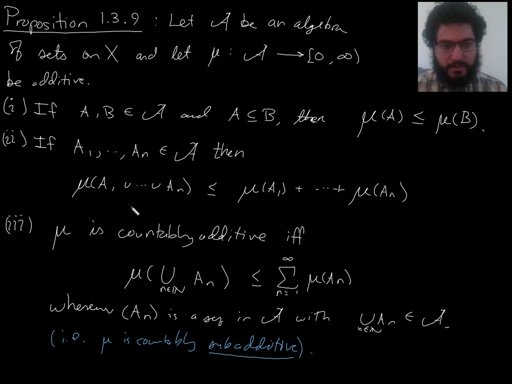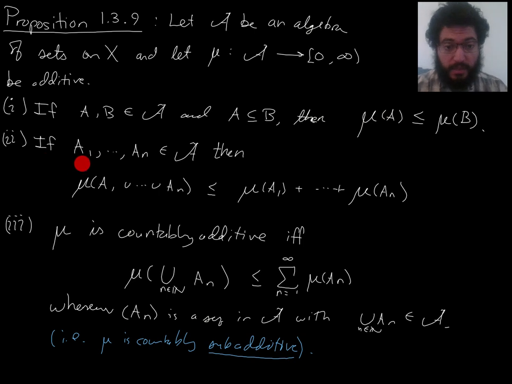Okay, I'm introducing the whole thing by focusing on the important part, and the most involved to prove part, although it's not super crazy or anything. But here are the other parts. Same context, algebra of sets, additive function. This will be super easy to prove, but nice to have stated in a proposition, right? So you don't have to prove it every time you want to use it. If you have an inclusion, then the inclusion becomes a reasonable inequality when you apply mu.